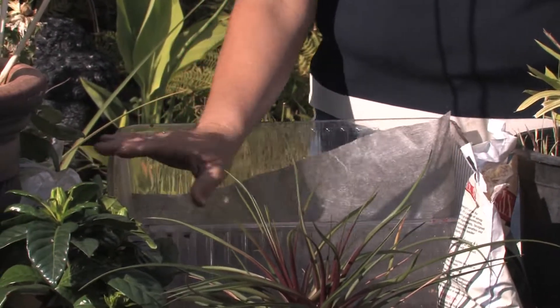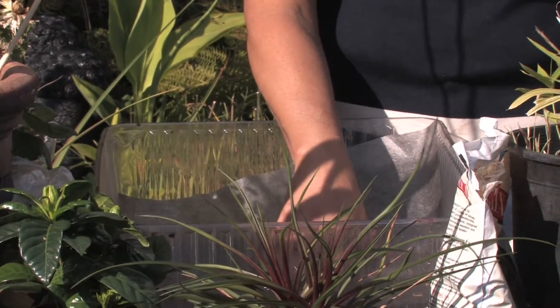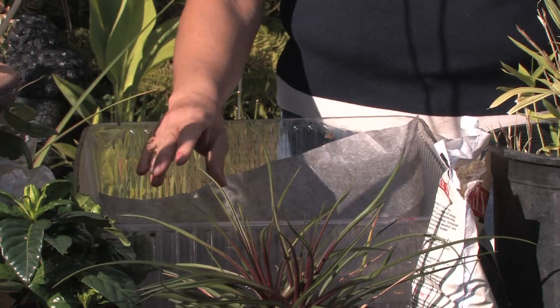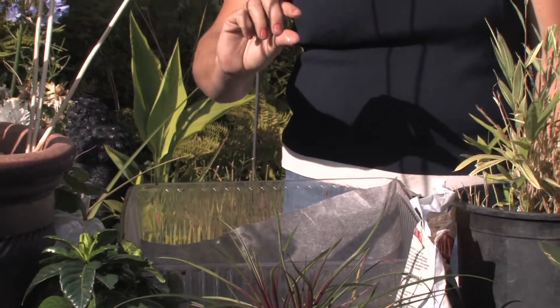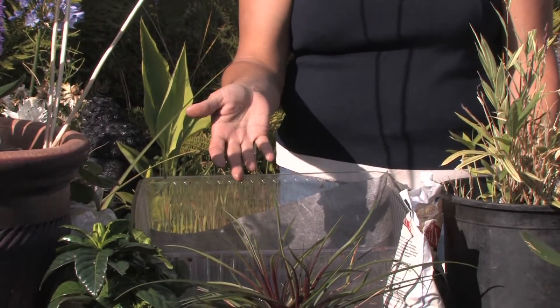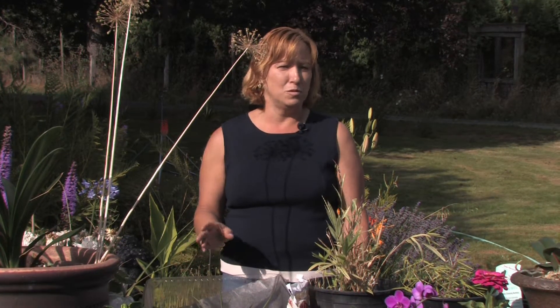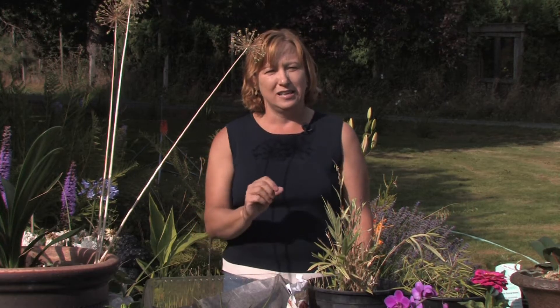You can have some water in the tray already and have it soaking. The trick is to leave it soaking in water, but you don't want it in standing water — you want the water just to keep the material wet. Once it starts to sprout, keep it moist but not sitting in too deep of water. That way it will continue to grow and you will have wheat grass within one week that you can use.